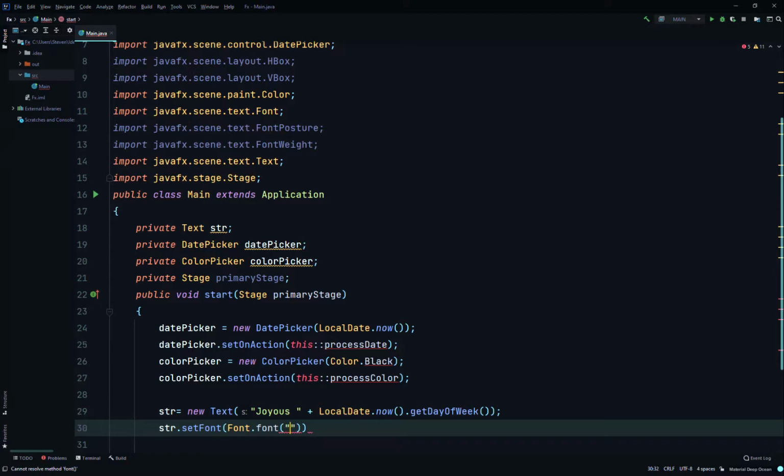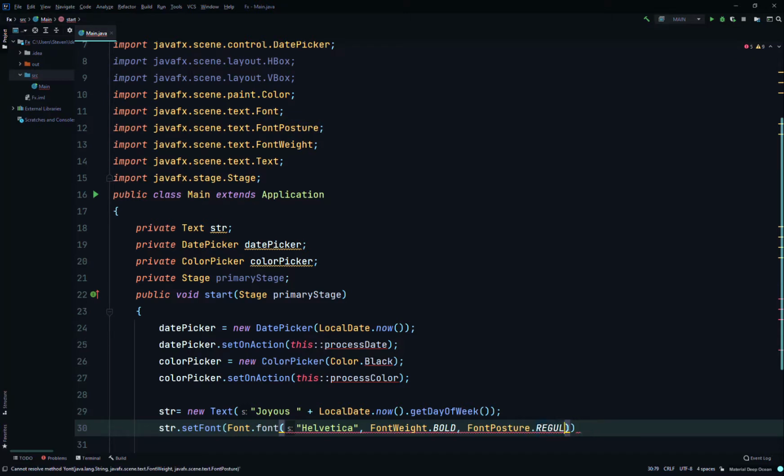And we'll say Helvetica. Then we'll comma FontWeight.BOLD. Then FontPosture.REGULAR. So it's just normal.